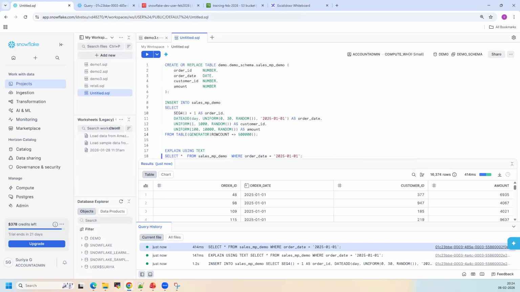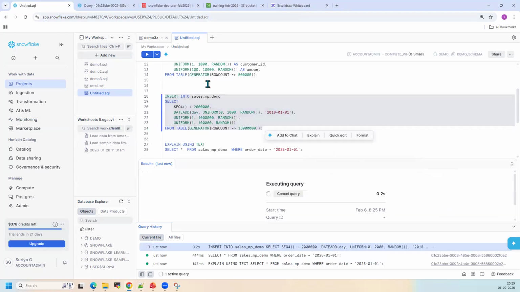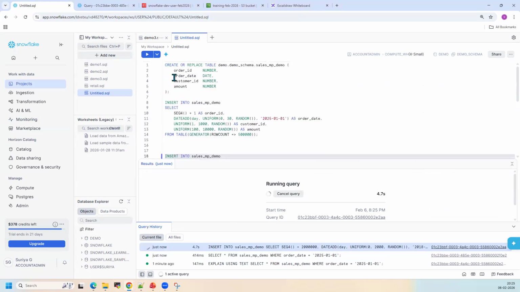So let me increase my data. I'm going to load like 15 million. Let us see now. I did not create any partition here.